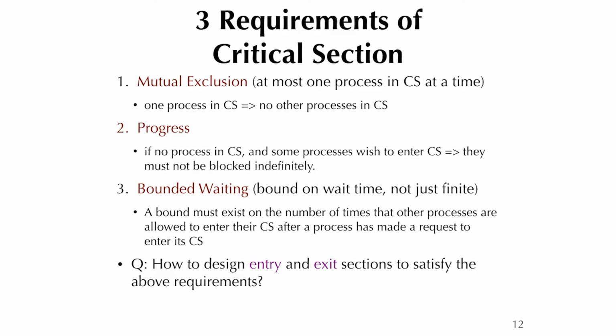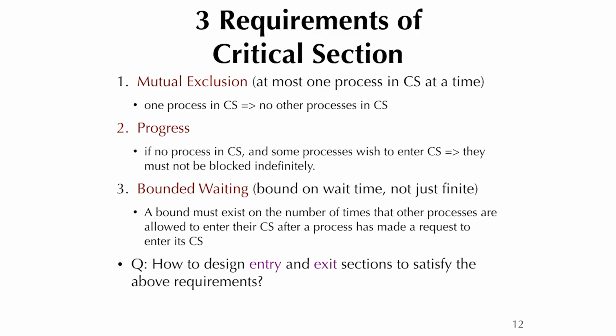And so the three requirements, this is important. One, mutual exclusion. That means at most one process can be in that critical section at a time. So by being in there, it excludes other processes from entering the critical section. Okay. Second is actually progress, because once you enter the critical section, you want to make sure it gets out somehow, so that the other processes that want to enter the critical section can eventually. And so that means it shouldn't be blocked indefinitely inside the critical section.